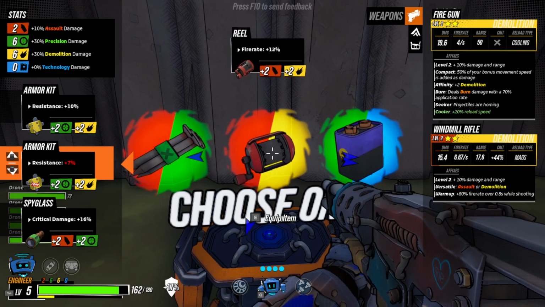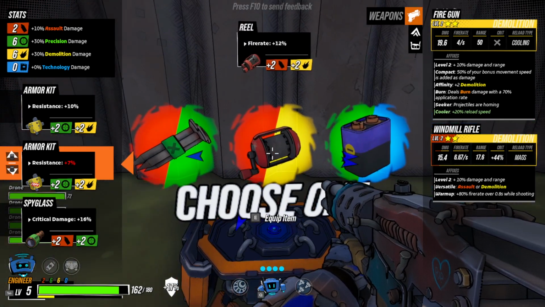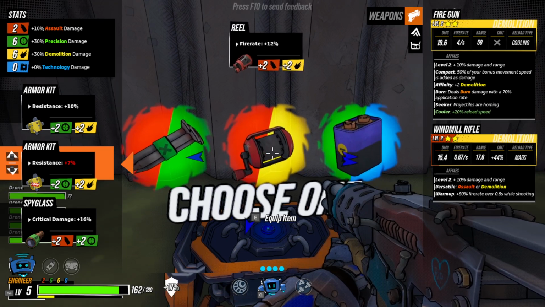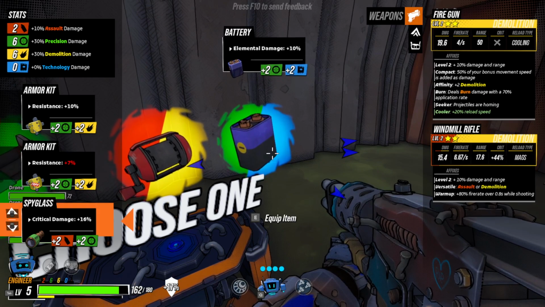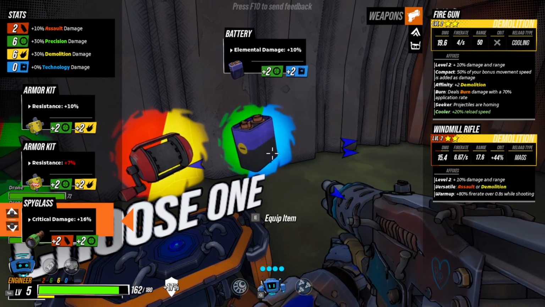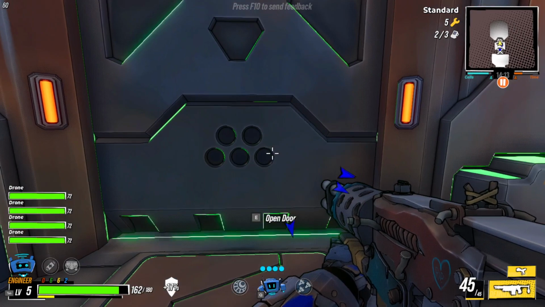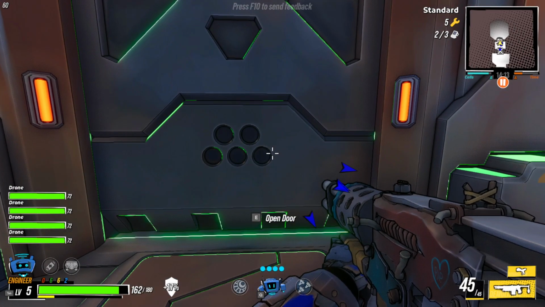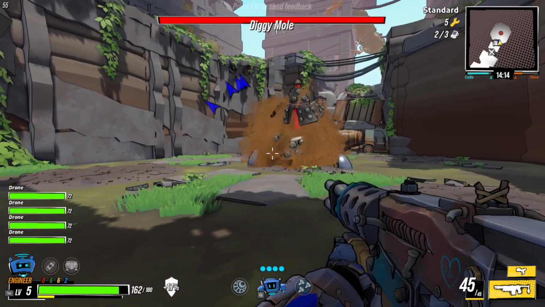Pyrite would be nice. Instead of critical chance, also nice. Pyrite up. Elemental damage would also be nice. I'm doing basically exclusively that now. I'll take that over the spyglass. Alright, good, this one. I don't like the other one. I don't remember what it is, but I don't like it.